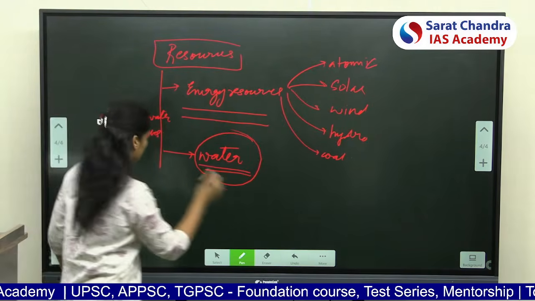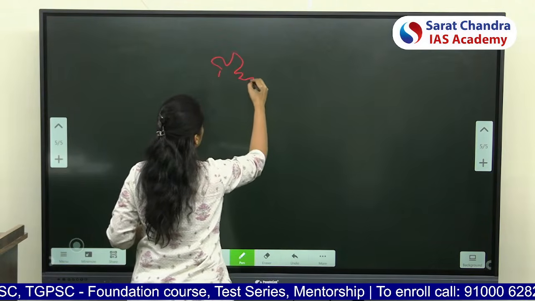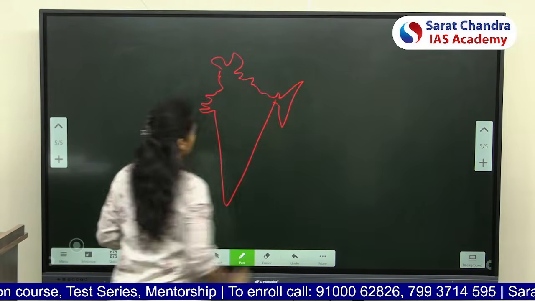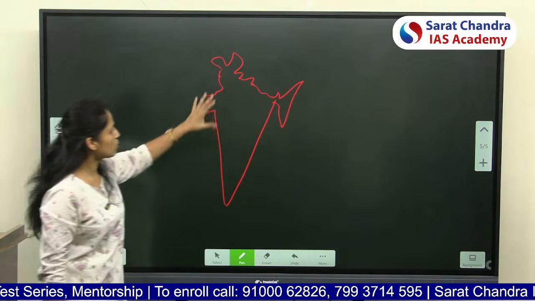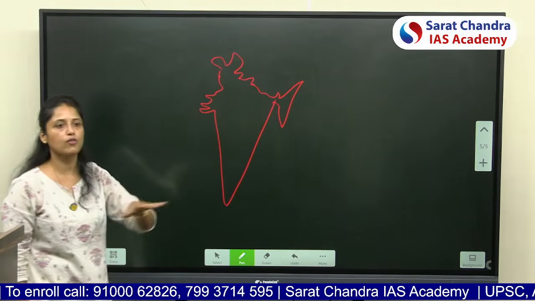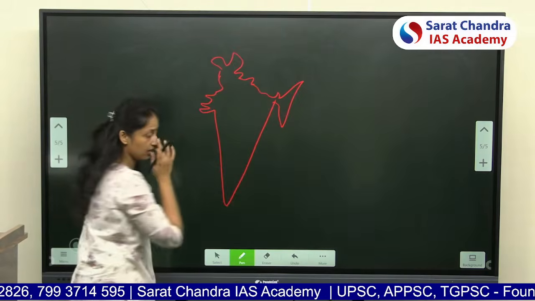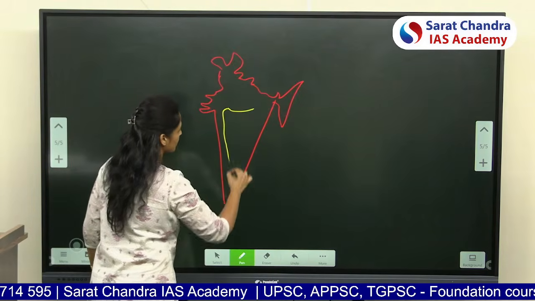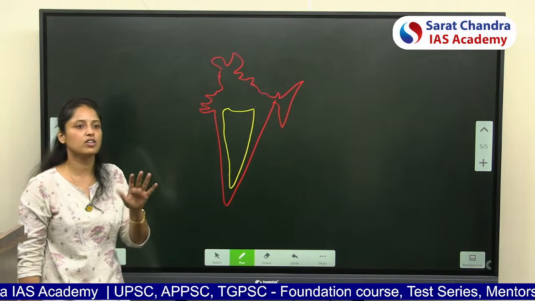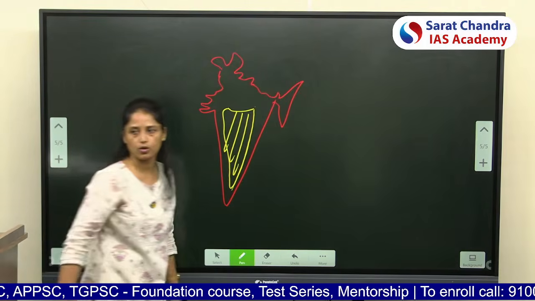The meaning of groundwater provinces is, for example, this is a simple map of India. In this map of India, you must have a basic idea about groundwater provinces, meaning the availability of groundwater in different regions of India. Even if we talk about water in general, see, this is peninsular India, and peninsular India has a rocky surface. For any rocky surface, you will not have much groundwater. So here, this is the region of low groundwater, right?